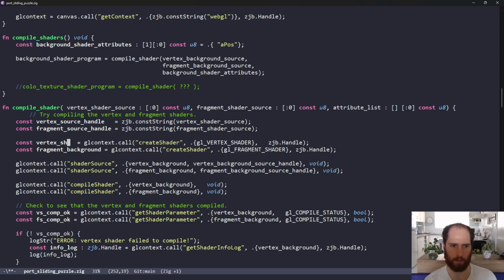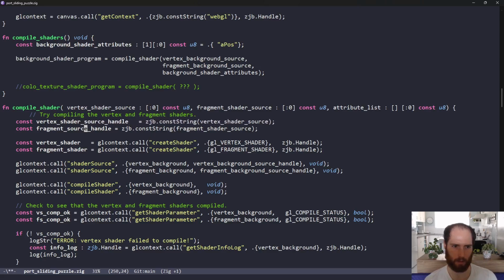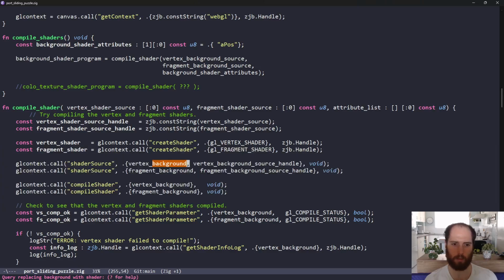We do want to call this the vertex shader and the fragment shader. And then we're calling shader source on, I think we can just replace background with shader everywhere. Background shader, vertex shader, like that.